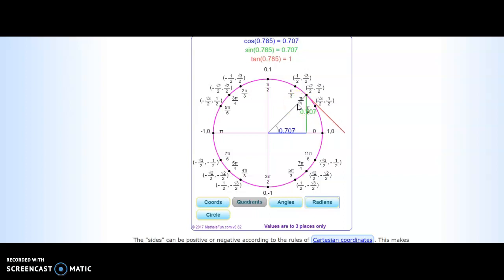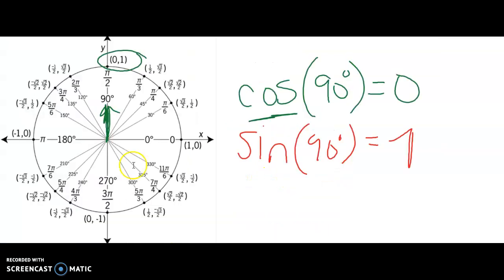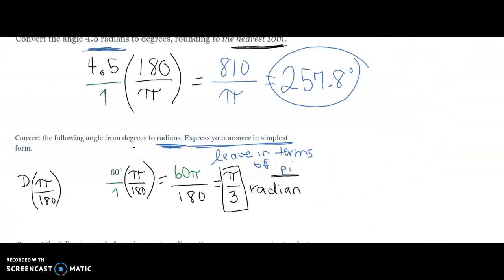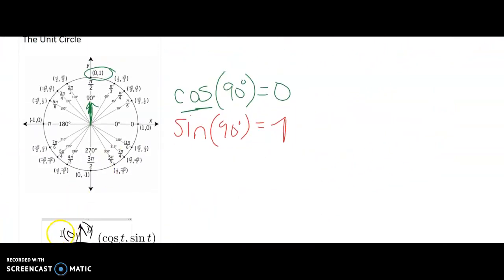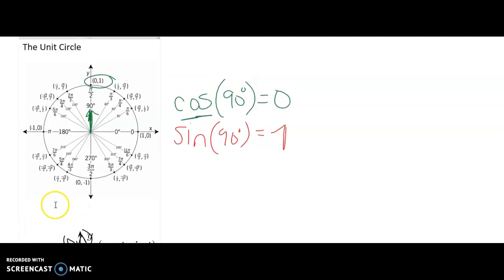So here, how do you make a unit circle? That's probably where students are like, what? You don't want to make a unit circle from scratch. It's easier to memorize it. But as you can see, the unit circle is created of multiple right triangles. There's a triangle, there's a triangle, there's a triangle, and there's another triangle. The unit circle is just a bunch of triangles put together, and you use those triangles to help you write these coordinates right here. So that's why it's easier than having to do right triangle trig. So that is what the unit circle is.